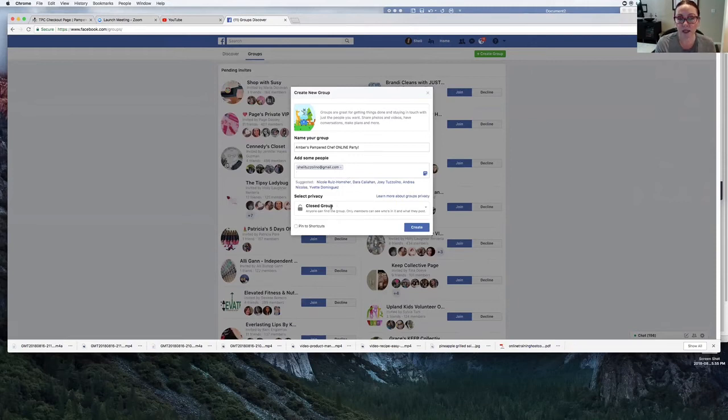Closed group, that's really important because you don't want to be bothering people. When the host has it as public and she's the host, every time something is posted, it will pop up on her feed and people will see every single post. It gets repetitious and some people don't want to be part of the group. So I like it closed so that it is just between the host and her friends. That way it's private, it's a party. So closed group, very important.